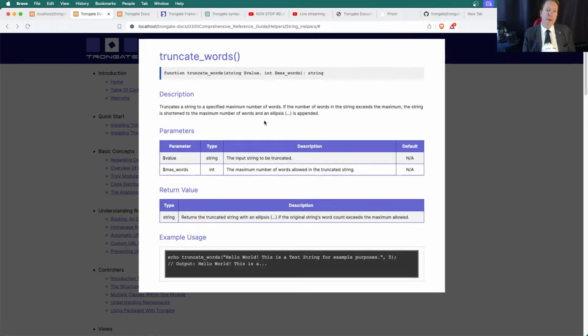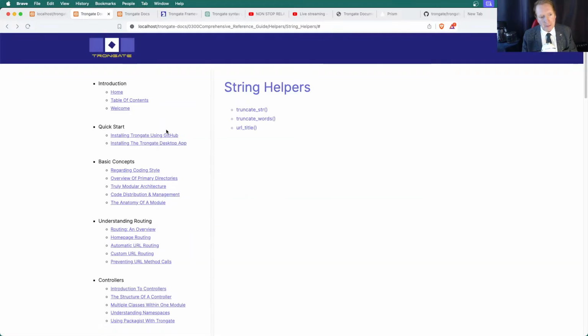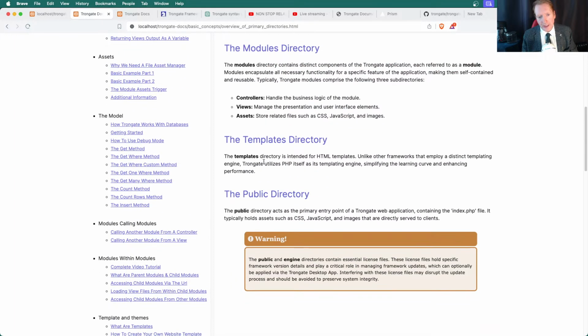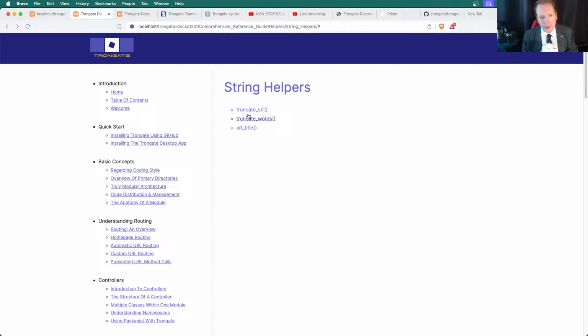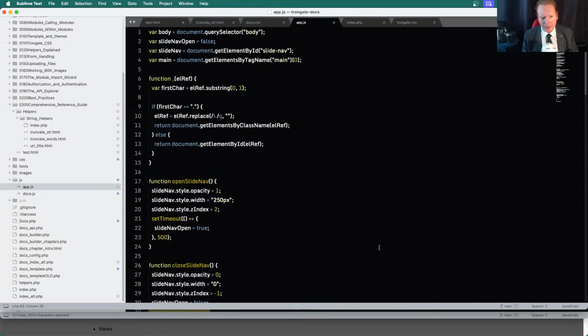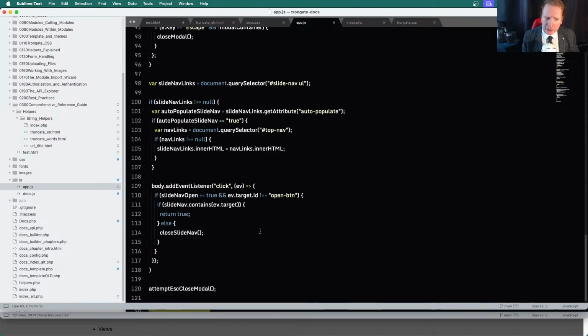So the idea with the docs is going to be the moment you see a function that you don't understand, anywhere at all, you'll be able to just click the thing and you're going to immediately get a beautiful little pop-up like so. And I am so happy with this. I love it. I hope you folks like it too.